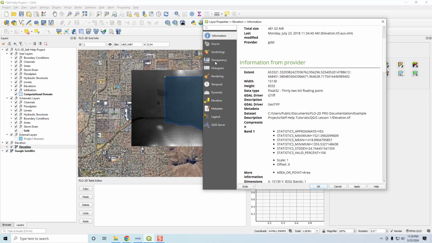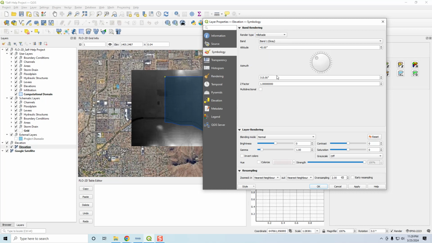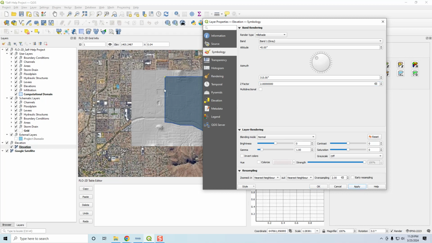And if I go to symbology, I can set it from single band gray to hillshade, and I can set the Z factor to 2 and click apply. Now this will help you find physical features on your map by using hillshade. If you set this to 1 and click apply again, you'll see that it's much more muted.